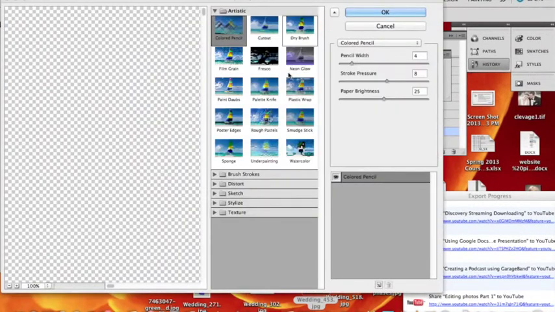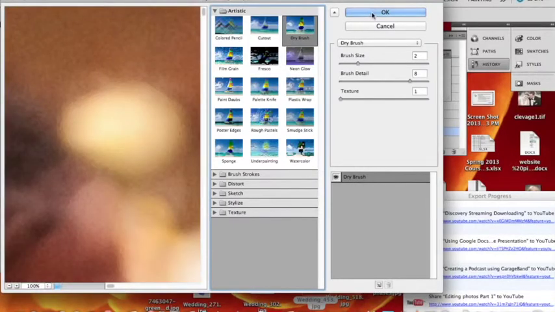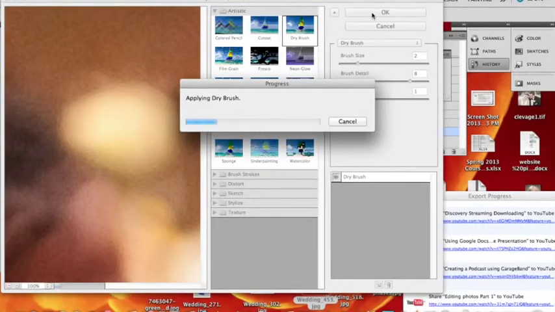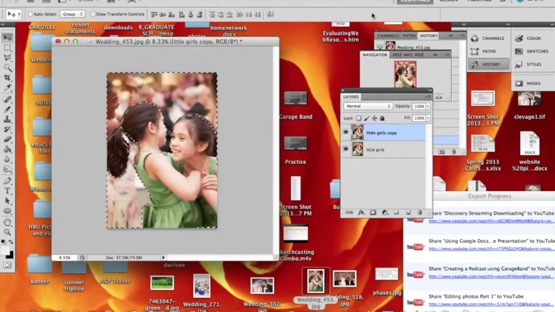And when I do that, you'll see it'll give some kind of effect here that you can choose. I'm applying a dry brush. I sometimes like that look. It's almost palette knife looking. And so do you see how it's more chunked? So if I go here, I don't know if you can even see a difference, but there it is.